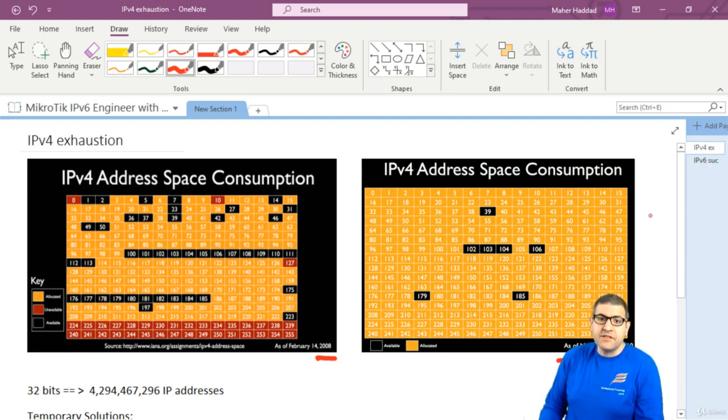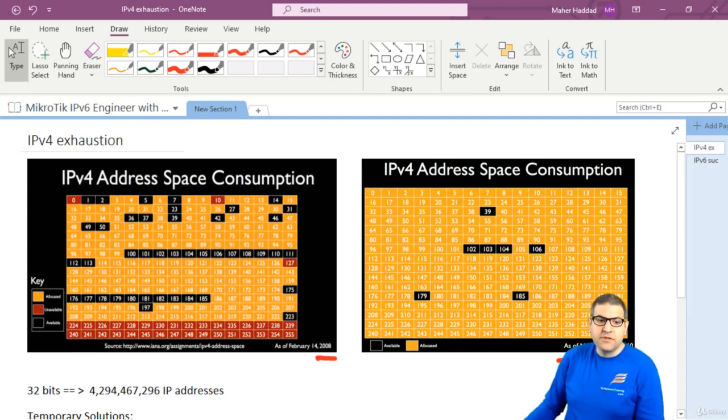So what happens is that all those IP version 4 addresses have already been used, and we still have a lot of requests for the internet. When we speak about the internet, we say it's IP version 4. That means if we have more things to put an IP on, like servers or routers, or a company requires IP version 4 and requests it from their ISP, the ISP maybe will not be able to provide it. We had a lot of things to try to solve the problem, but they do not really solve it. Maybe they have delayed the problem of IP version 4 becoming full a little bit.